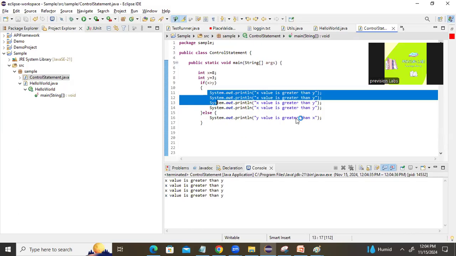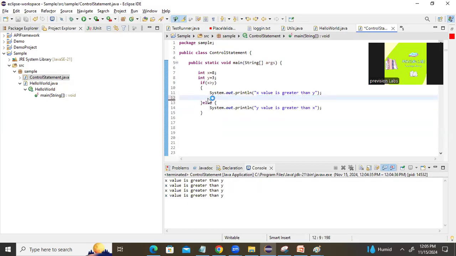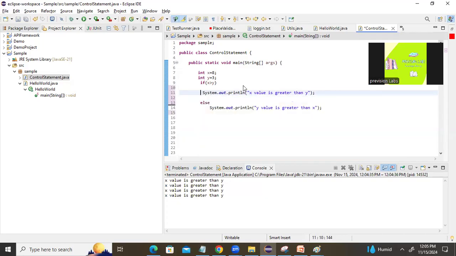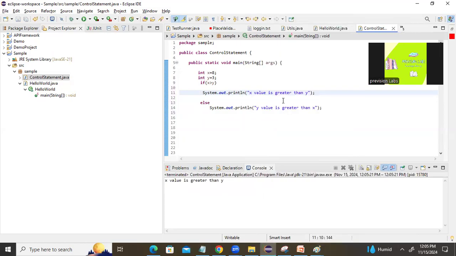Now, one more thing here actually. If we have a single statement in the if statement, suppose I have no need to use these brackets. See here how I am just deleting these brackets, so you can observe that. See, this also works. Why? Let me run it and I'll show you. See, x greater than value y. See, this is also working. If you have a single statement, if you want to write it inside this, it will work.